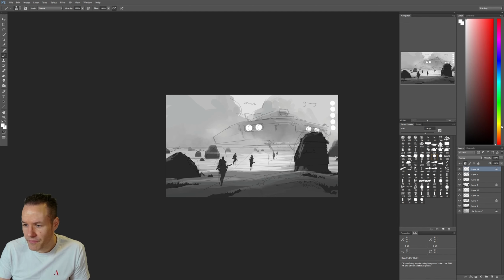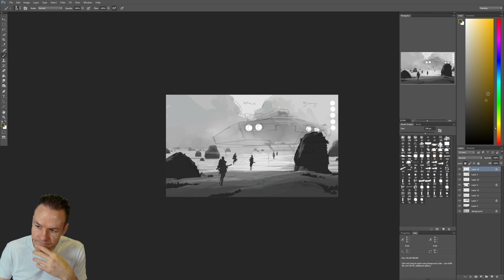Okay, so first thing, I want to search for my yellows. Vegetation, foreground yellows, yellow, ochre, maybe olive greens, maybe something like that, right? And it needs to be quite saturated. Put this down here.